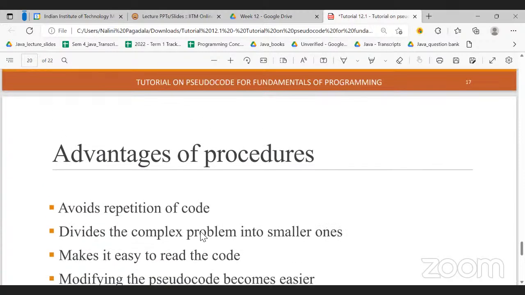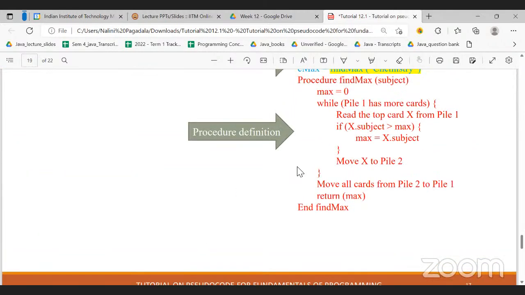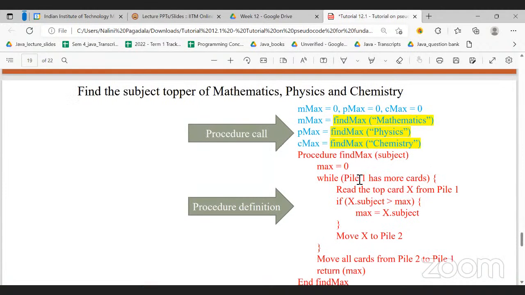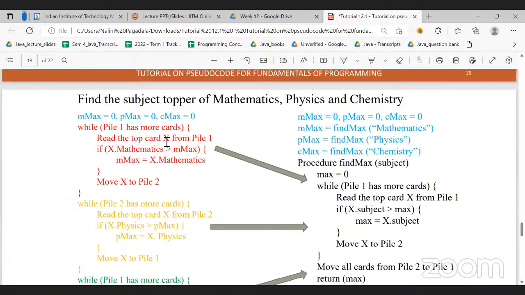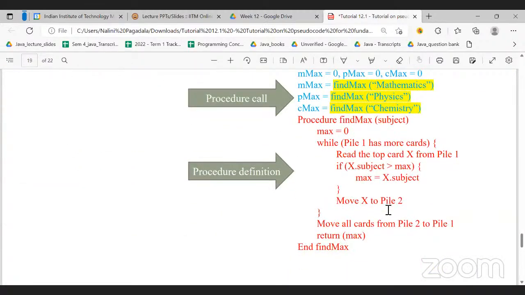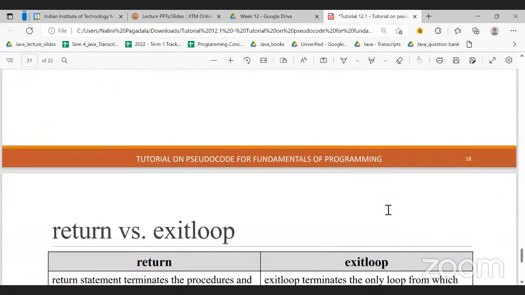If you wanted to modify the logic of your code, and you change it in the procedure, then it will apply for all the procedure calls, right? So for max, if you wanted to change the logic, then you can avoid the repetition. You no need to change the code in all these three blocks. You can simply change the code in only this procedure, and still achieve what you require.